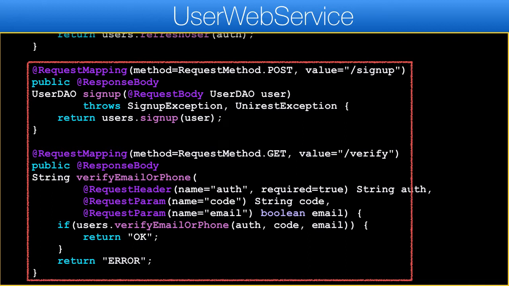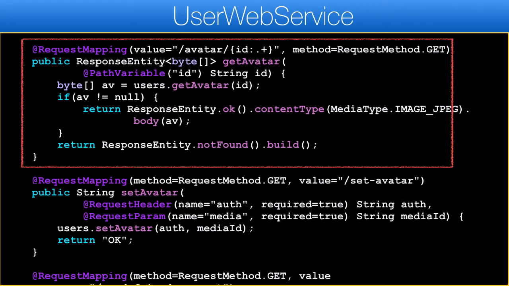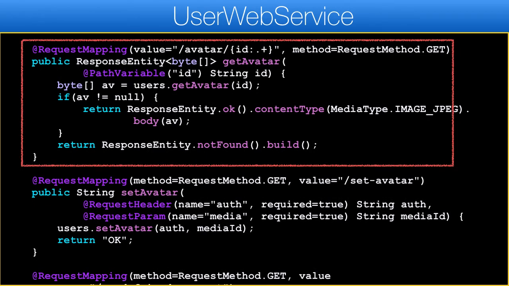You will notice the code is very simple. It's declarative code that defines how the web service will look before delegating to the underlying service class. Next, we have the operations that map an avatar. This means the URL user/avatar/user ID would return the avatar JPEG directly and would work even with the browser. So we can share this URL.